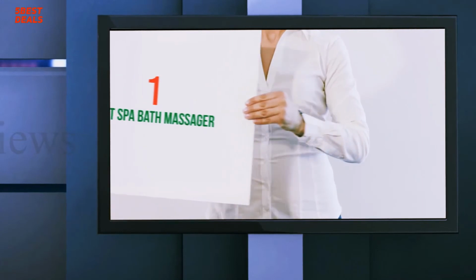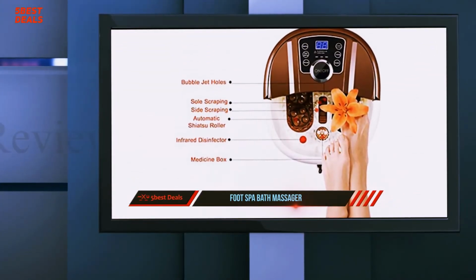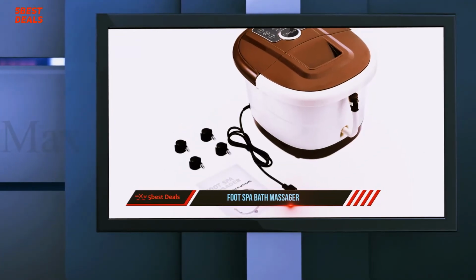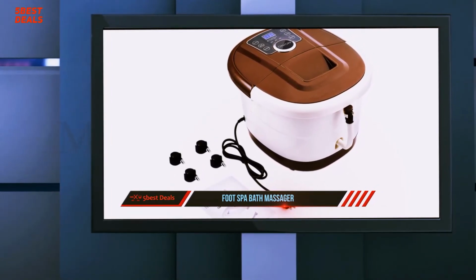And coming in at number one of our list, foot spa bath massager. It's so hard to end your day in a good mood when your feet are tired from the day's workload. Ease back into a relaxed and happy disposition with a good foot massage from one of the best foot spas for home use on the market.